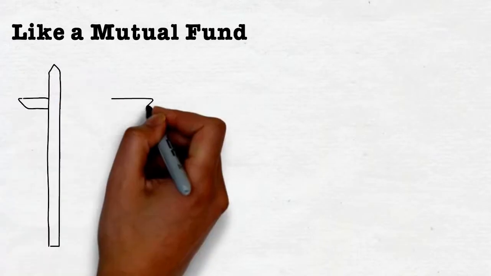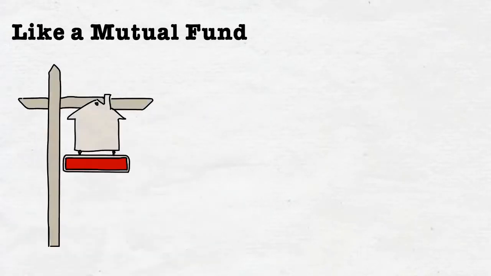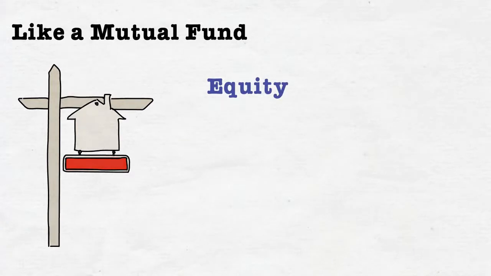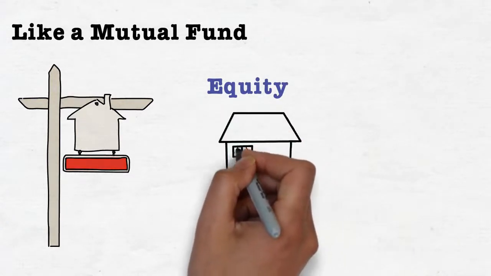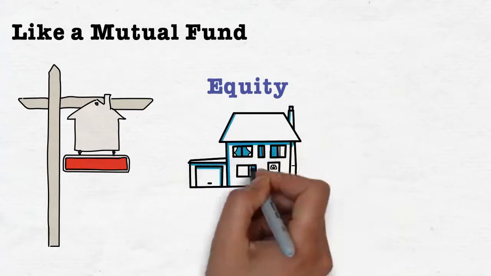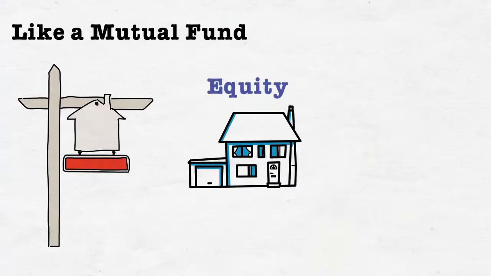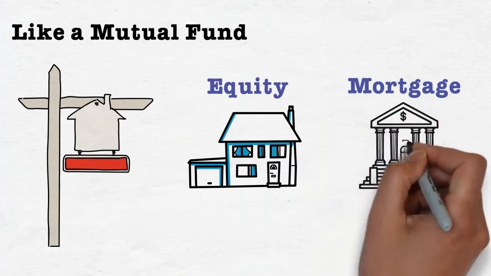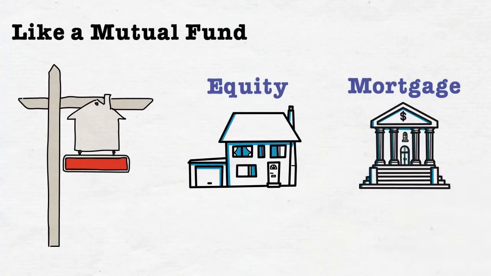So REITs, what are they? They're sort of like mutual funds, but specific to real estate investments. There are many kinds of REITs. Specifically, there are the equity kind, which are based on property investment, so the asset and the value of the property itself. There's the mortgage REIT, which is focused more on the loan part of real estate investment, so mortgage-backed issues or the loan itself. And there's a hybrid form of REITs, which is invested in both forms of REITs.